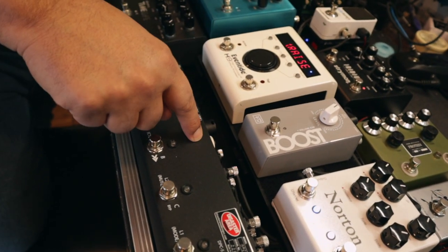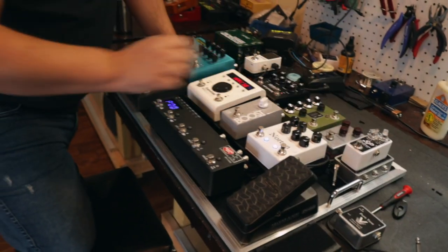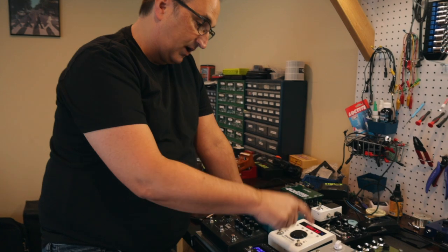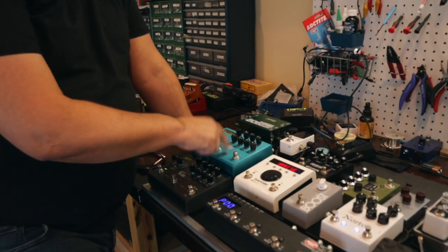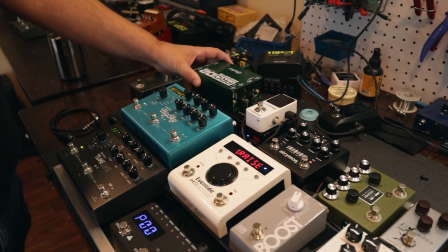And then I'll have an extra loop where I can attach a pedal if I want to, to do an audition kind of thing. Yeah, if I want to throw something in there. And then we go right into the H9, Timeline, Big Sky, and the Iridium. It's hard to argue with that.